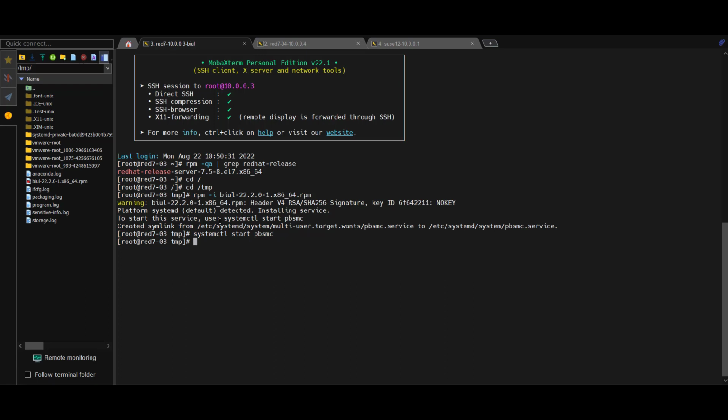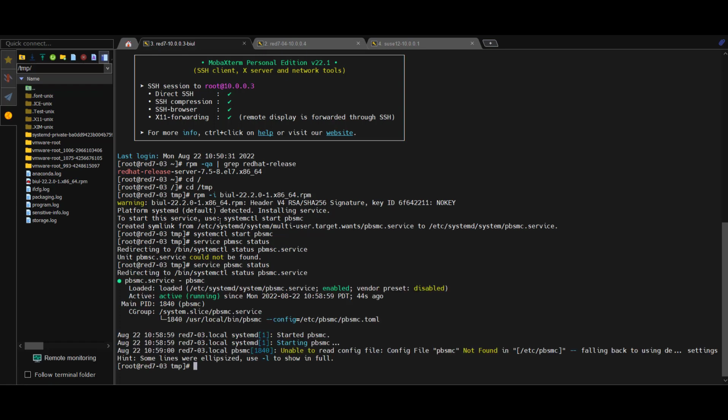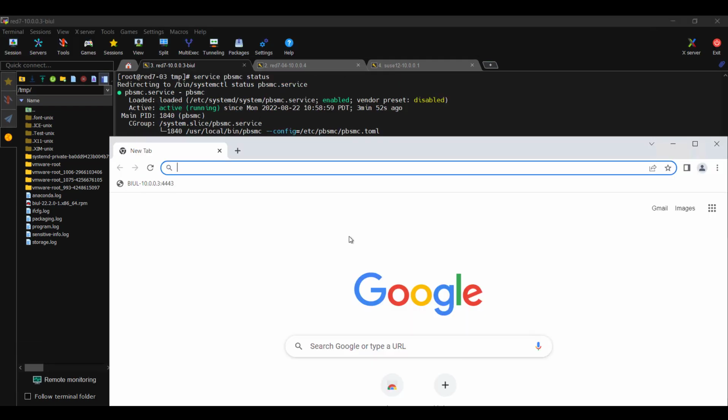And of course, to check the status, you can go service, EB SMC. Spell it right. There we go. And you can see there it's running and active.